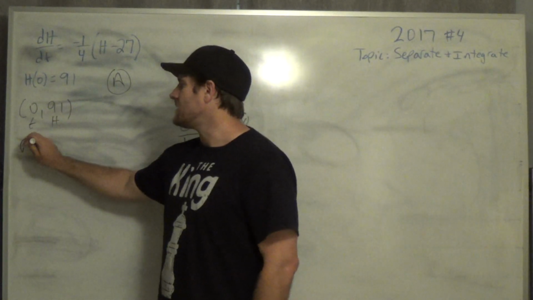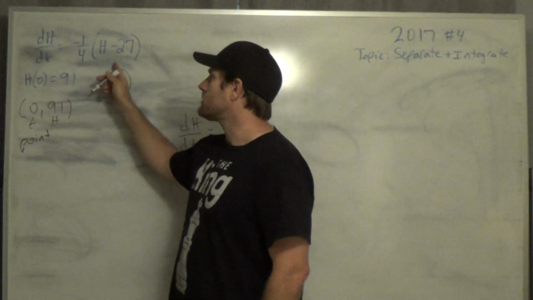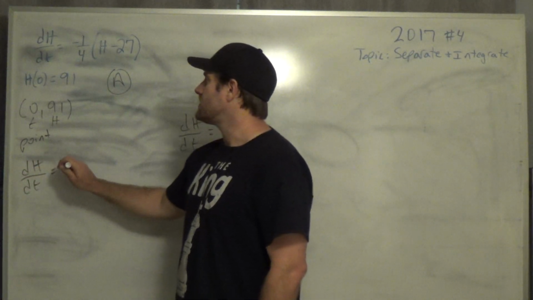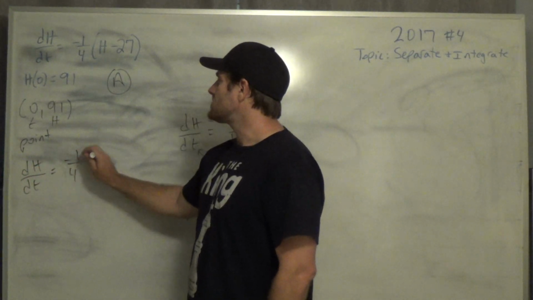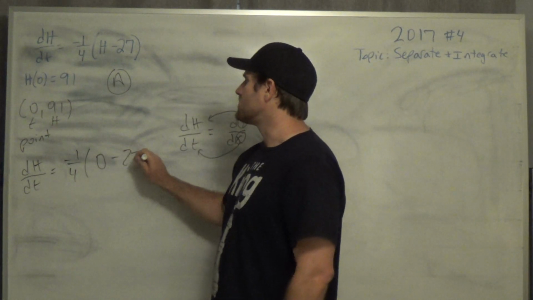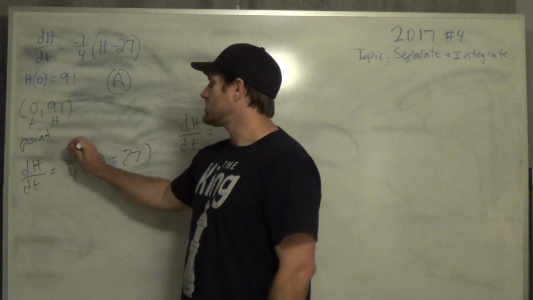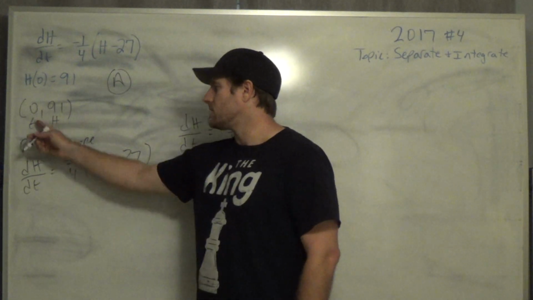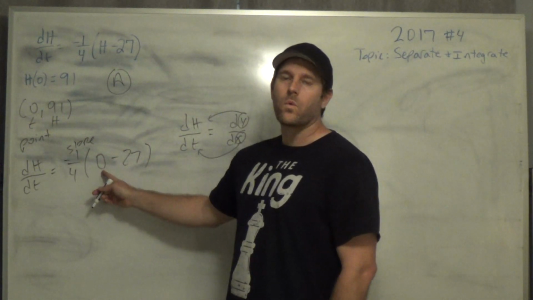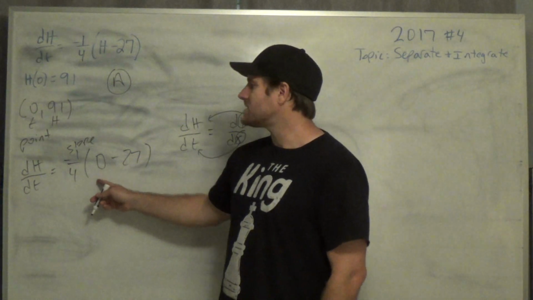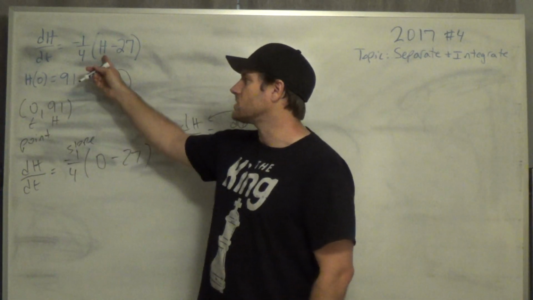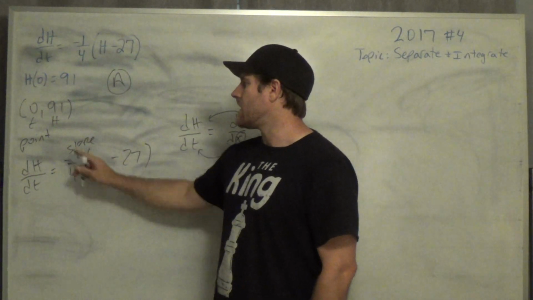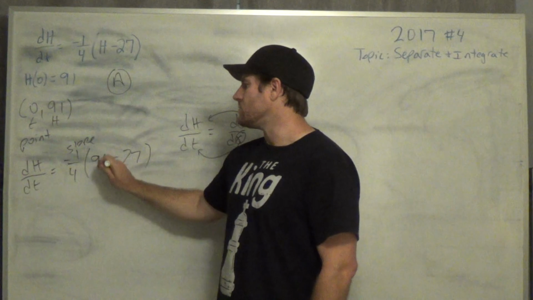The second thing we need is a slope, and the slope comes from the derivative. So here we have dh/dt, and a big mistake you can make is what I just made. This would be the slope, but here's my big problem. I just plugged the 0 in for time, but we're not plugging in for time. When time is 0, the only thing we can plug in is the h. So it's not a 0 going over there, it's the h, which is a 91.